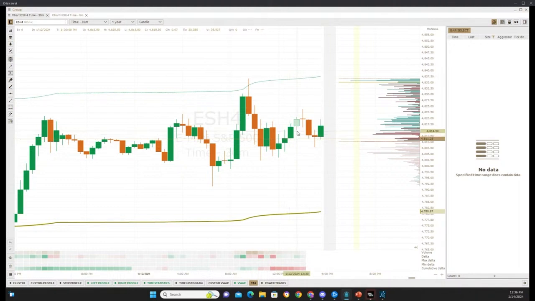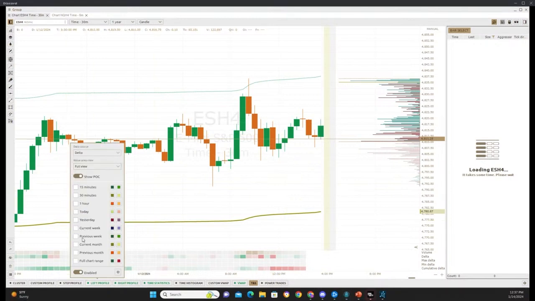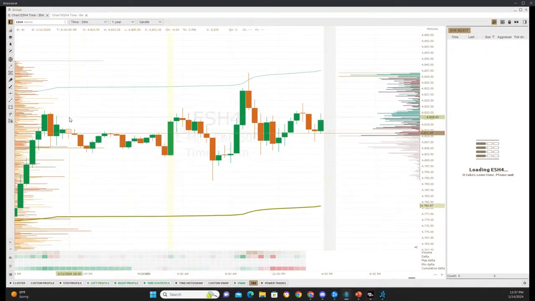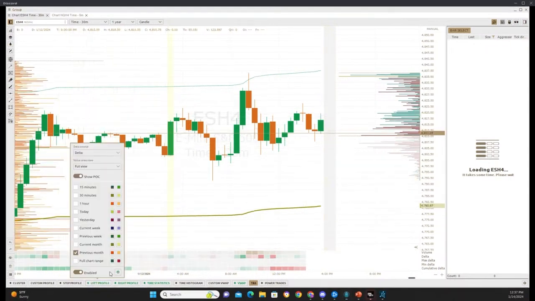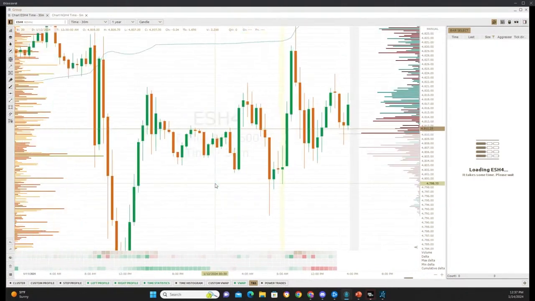I usually have a full chart one and a day one, right? Okay. So if I do it on a full day, you also have the ability to put the left profile here. You can change this to previous month or something on the left side. Yeah. So I usually have, I would say, correlation. If I'm on day here, I don't want two of the same ones. Okay, yeah. So one full and the other one today. That's correct. Okay.